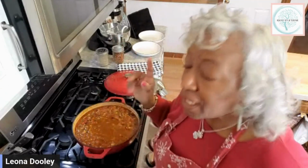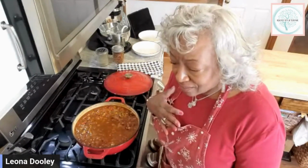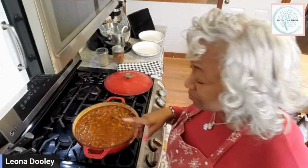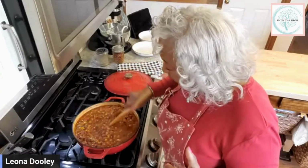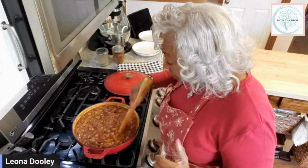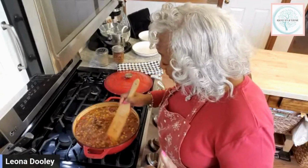Okay, that's delicious. Now, it may be that for your family you may need to add a half teaspoon of salt just to bring out even more flavors, because that's what salt will do. But for us right now, I'm not doing that. And so you notice no oil, and whatever was in our vegan tomato ketchup, that's what's in here. So we're just giving all of this a stir and keeping it moving because we don't want our mixture to stick. So this is a delicious pot of chili. And like I said, we're going to let it cook and let it cook down. So that's going to be delicious.